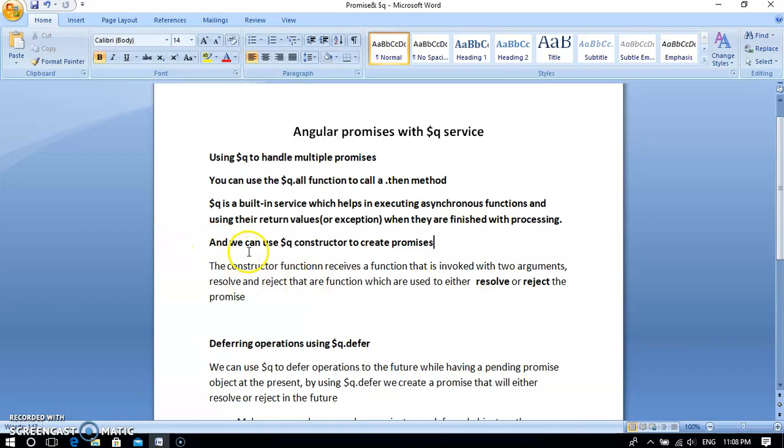And we can use the $Q constructor to create a promise. With the help of promises we can do many things.